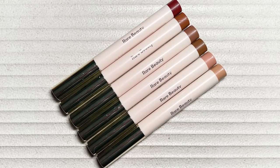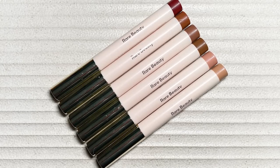Let's fix this. I'm going to add one of the stick eyeshadows. I really like the lighter shades in Well-Being and Integrity. On the lid, they look kind of glossy, really, really pretty. I did a whole swatching reels short TikTok, swatching every shade on my eye so you can see what they look like. But what shade matches the vibe today? I think the more champagne shade in the shade Integrity. So I'm going to rub this on my eye.